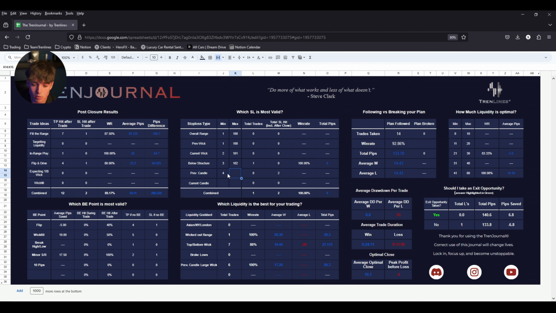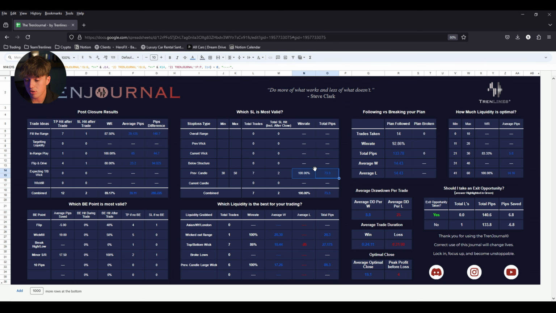So what we can do is we can start to delete all of these, and we can start to say, okay, I want to see how valid a stop loss is below the previous candle when it's between 30 and 50 pips. Right now we've got a win rate of 100 with the previous candle stop loss, and our total pips that we've taken for them are 73. So this means right now that if we just let them run, we would have hit take profit 5 of the 7 times, we would have hit stops twice. And yeah, right now though, this stop loss is very, very valid because we haven't taken a loss with it yet.